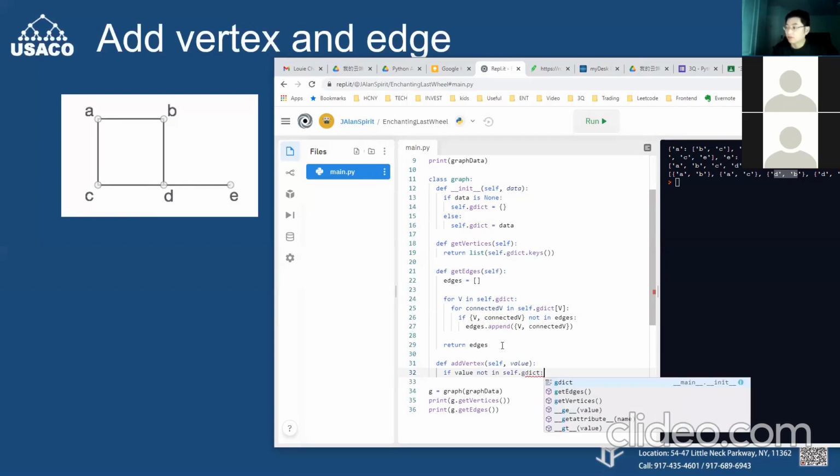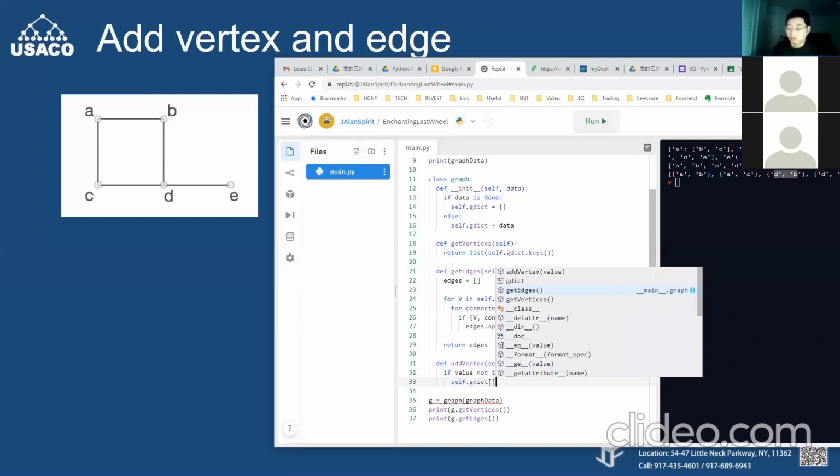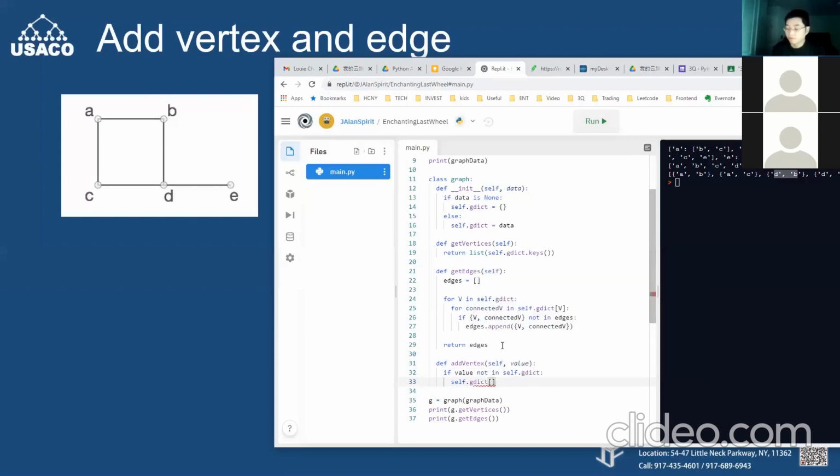I'm checking, hey, is the value in or not. If it's already in there, you don't even have to add it. But if it's not in, then in self dot G dictionary, we just need to add the new vertex and initialize it as empty.